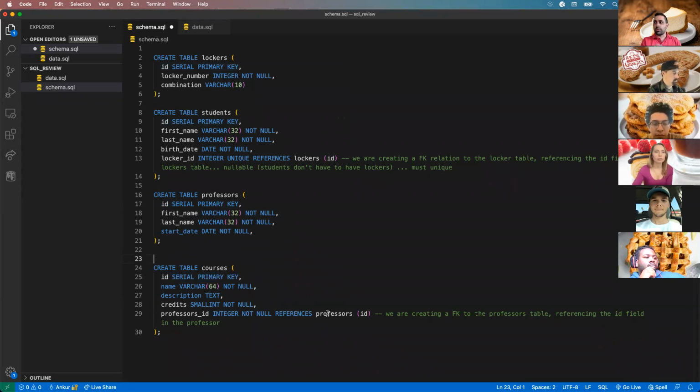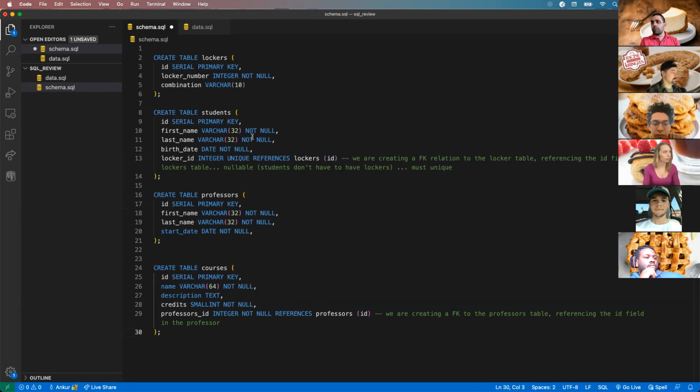This is something maybe we want to emphasize here. In each case right now, we're referencing the primary key. That is not required for a foreign key. A foreign key can reference any other key that exists. So you can reference another unique key, you can reference another foreign key, you can reference a primary key. That's what a foreign key can refer to.